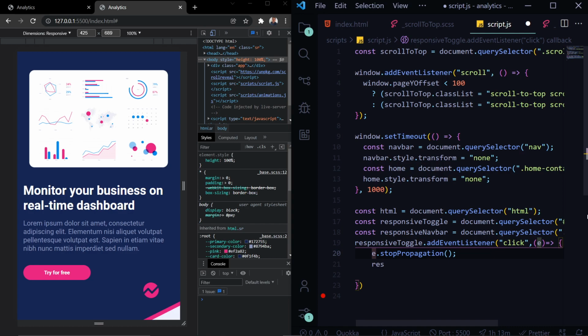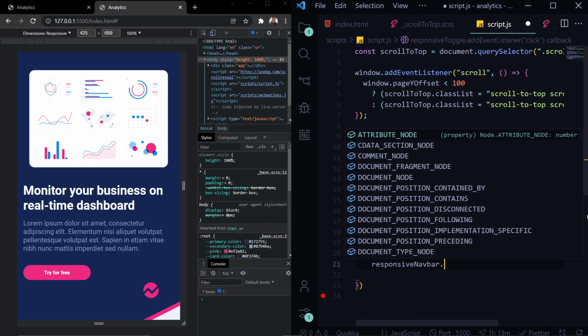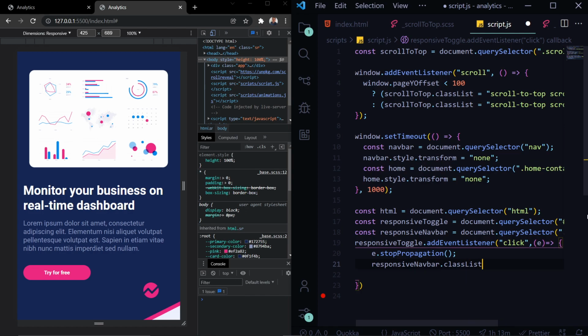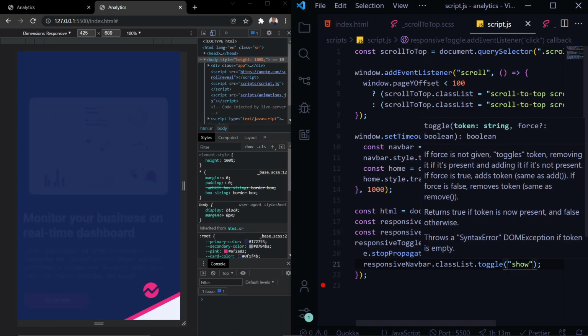Now inside here we'll have responsive navbar dot class list dot toggle, and we'll pass the show.